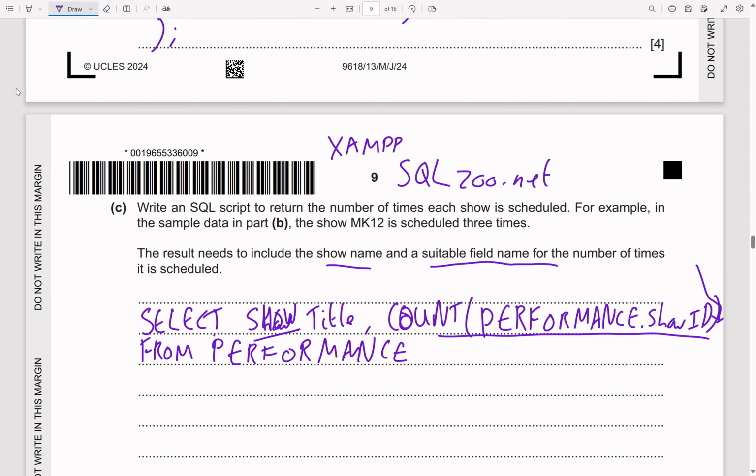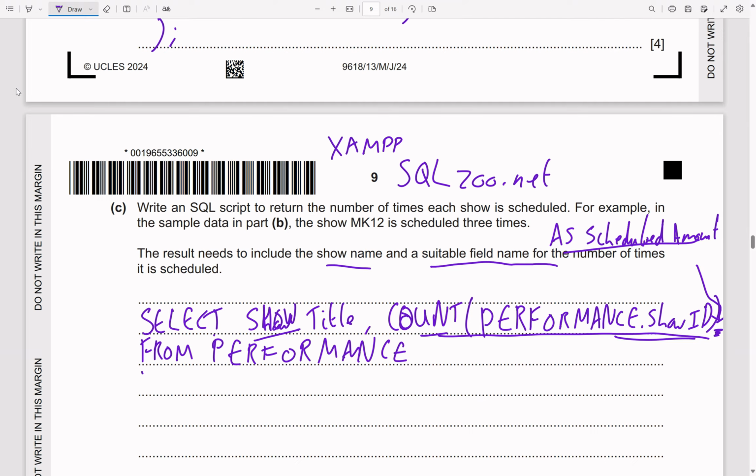If we want to change that, we can go AS, and let's call it scheduled amount or something. So the whole thing is count performance.showID as scheduled amount. That's going to go after this one.